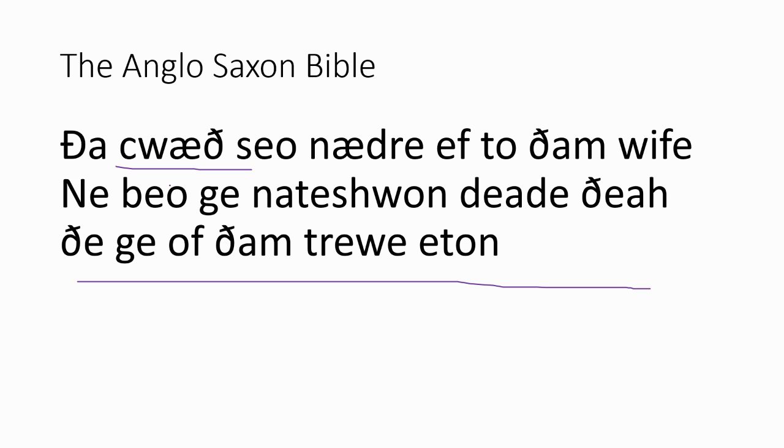So a couple of things might have given that away. Quath, you might have heard the sort of archaic modern English word quoth, which means say, so you might say, oh, maybe that means somebody saying something. Seo nadre eftotham wife looks like wife. In fact, that's where the word comes from. In Old English, it meant woman just generally. So somebody's saying something to a woman.